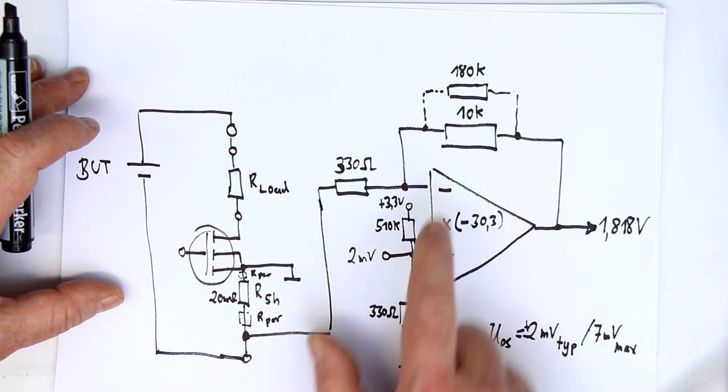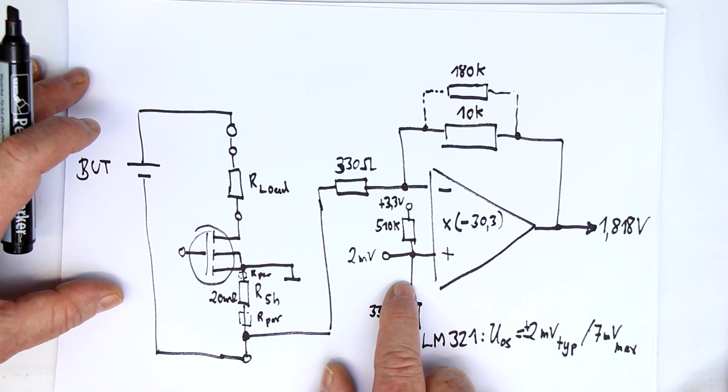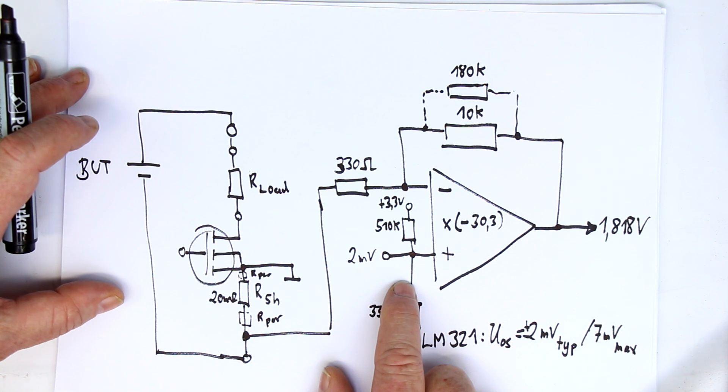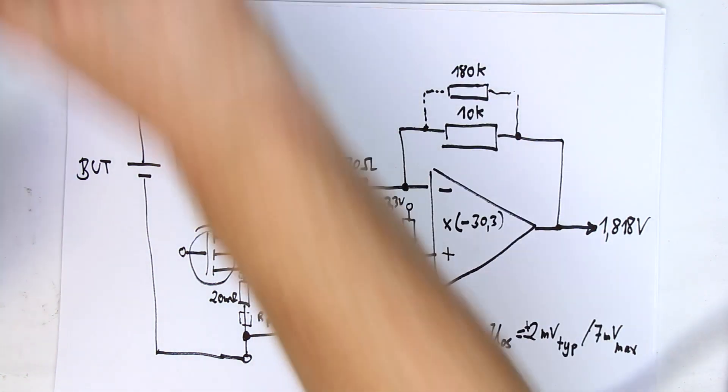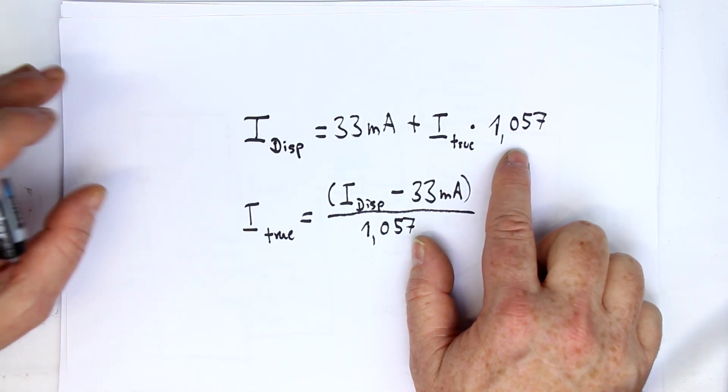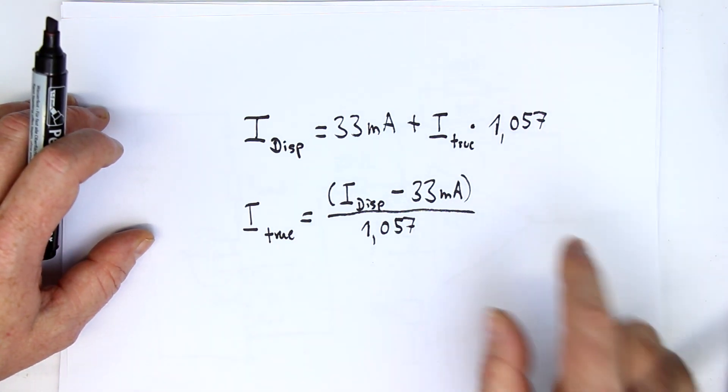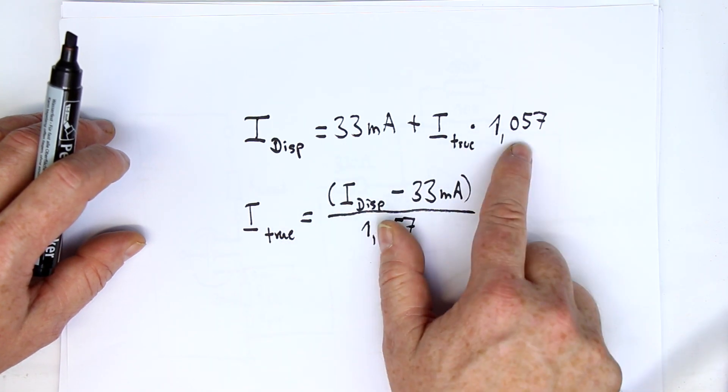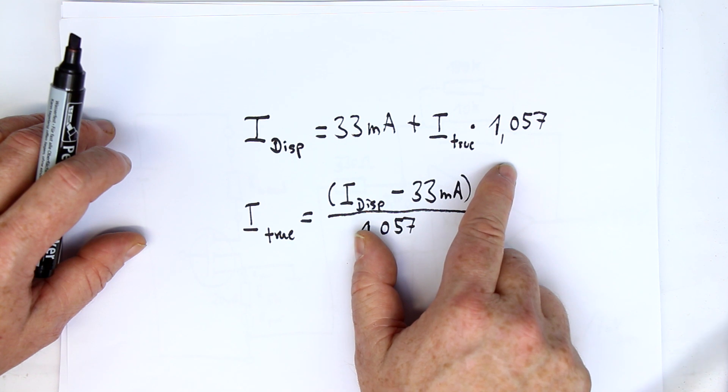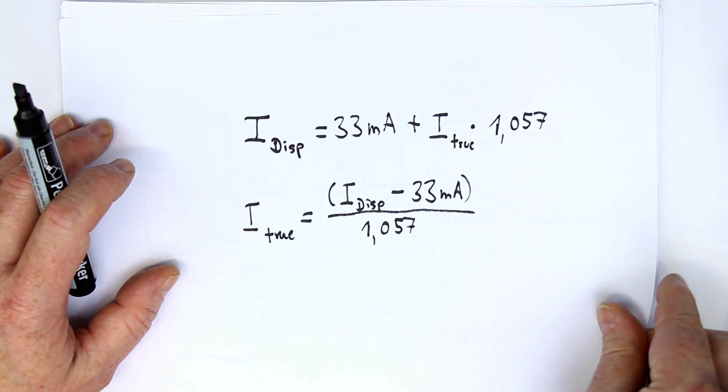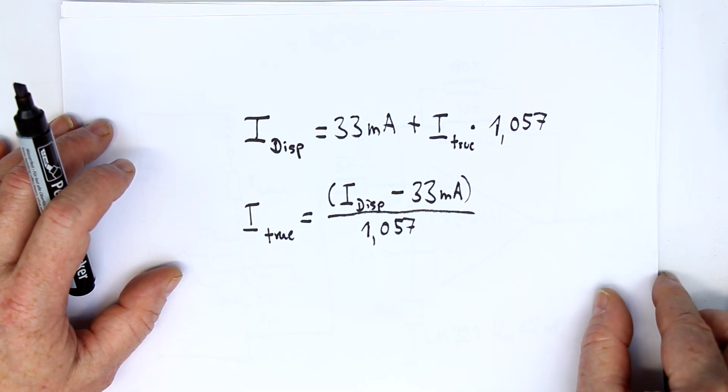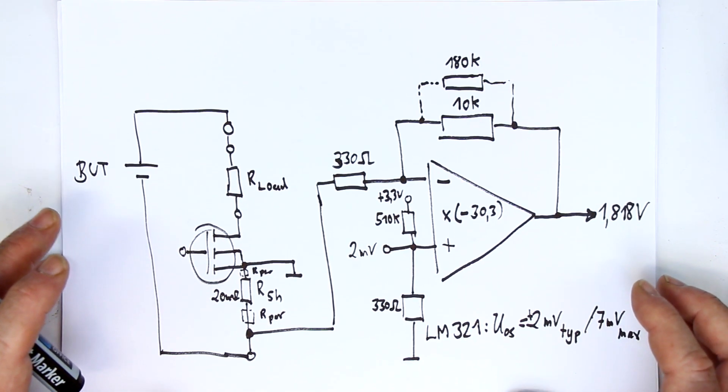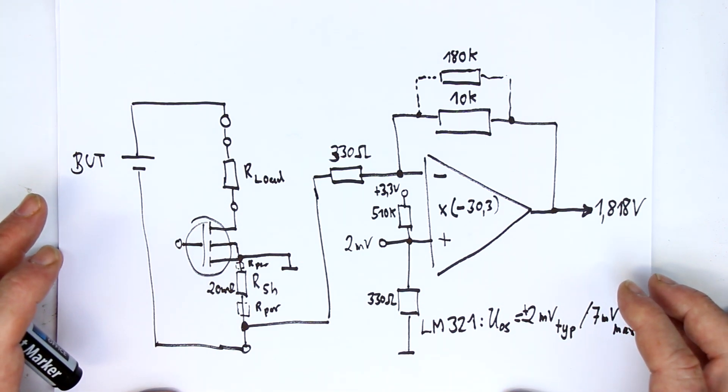Is there a way we could really trim out this voltage? Yes we could, but before that, what I don't understand, they could make the scale factor error and the offset error, they could trim it out in software. We already have three push buttons and it would be quite easy to go into a kind of set mode where you manually input the scale factor or you input, for example, one amp of current exactly and press a button and then it nulls out and you input another current of, let's say, 10 milliamps. It could calculate the offset and the scale factors in software by a simple two-point adjustment procedure.